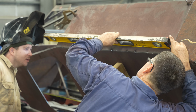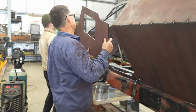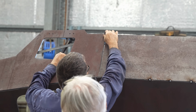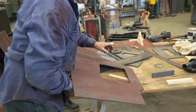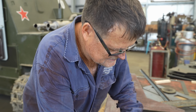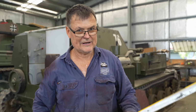Alright, let him go, Jono. Yep. If anything's going to be out, it's going to be this one. Scaling off such small drawings and models will inevitably lead to some inaccuracies when it comes to the real thing, but I have to say, to only be a few millimetres out on one plate is really impressive. Oh, some bloke probably measured it wrong. No. Around here we don't give away names that did it.